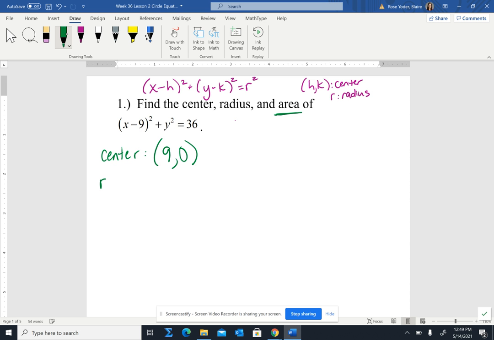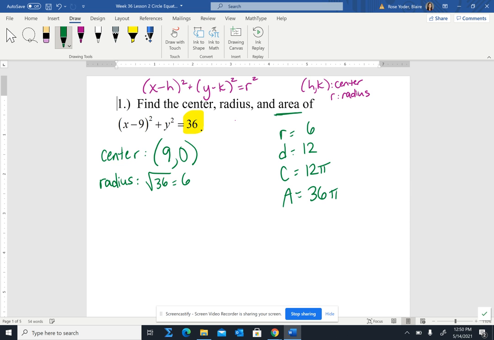And then how do we find the radius? Well, this number over here is radius squared, so I can just square root the 36. And that's 6. So the only part that I added to this problem is find the area. There's a circle, so of course we're going to go RDCA. So radius is 6. You double it to get the diameter. You put a pi on the diameter, that's the circumference, and then radius squared pi.